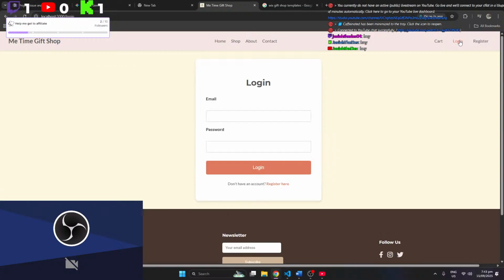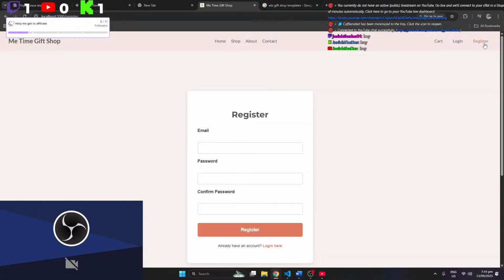But let me log in into the dashboard aspect of this. So, oh yeah, and I have to fix this login as well. Let me add this as well. Alright. So yeah, there are a couple of things that we really have to fix.